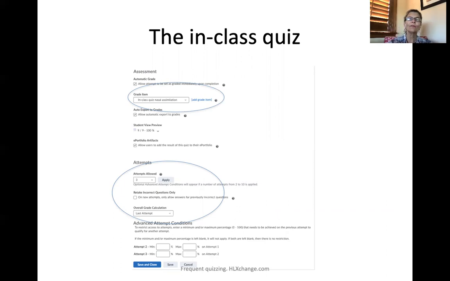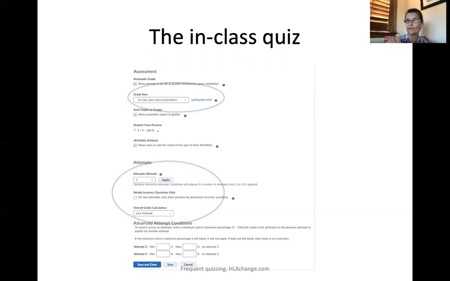Now, why 3 attempts? Well, this is something that I found works really well. On the first attempt, my students are there online. I say, everybody take the quiz. You have 5 minutes to take the quiz, everybody on their own. Second attempt, I give them another 5 minutes, and then I put them in groups. And I say, you have 5 minutes to help each other figure out what you got wrong and to help each other improve your grade. Finally, I bring them back from this group work, and I say, now you have one final attempt to work on this entirely on your own.